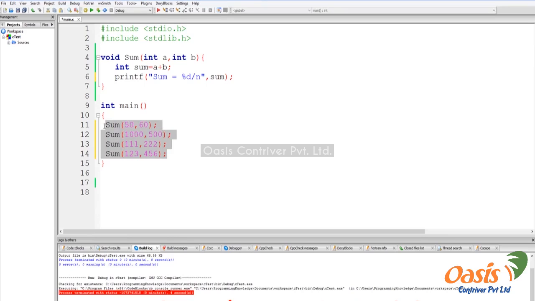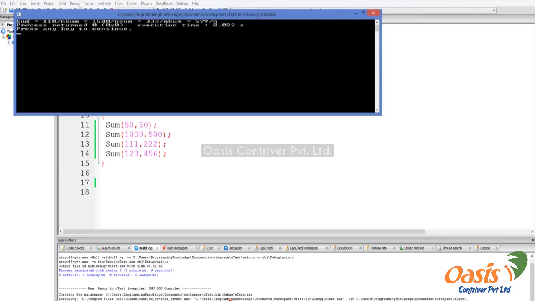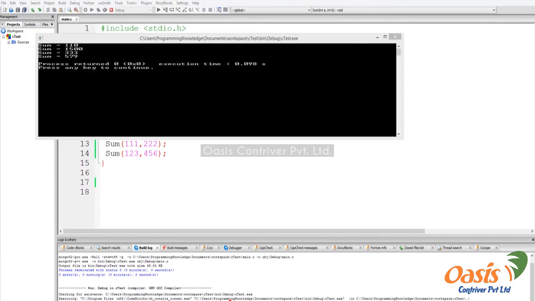For example, we want to print the sum of all these numbers. When we run the program, it will give you the sums as 110, 1500, which is the sum of these two numbers, 333, which is the sum of these two numbers, and 579, which is the sum of these two numbers, right?